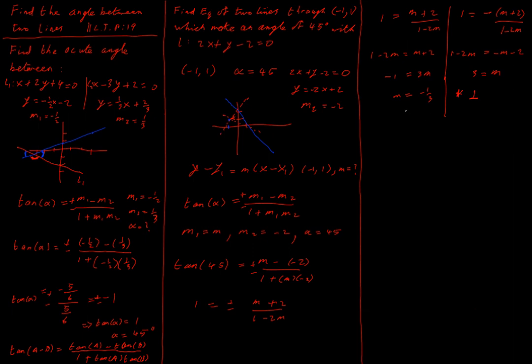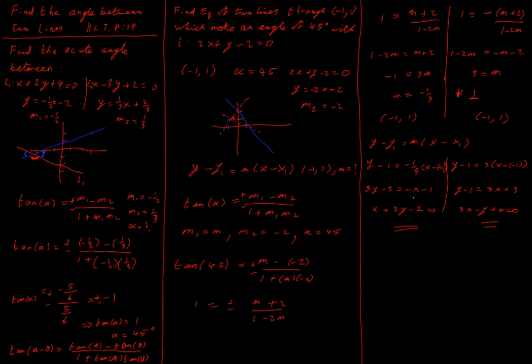Now, I have the slope of two lines, and I know that there's a point that they go through. So now I'm going to use my line equation and sub into that and tidy it up for my two equations of my lines. So when I have subbed into my equation of a line formula, I have a slope of -1/3 here, I have a slope of 3 here, and my point is the same for both. They're both going through -1, 1. And I can see when I work them down that I get my two equations of a line. And remember, because the angle here was 45 degrees, I ended up with them being perpendicular to each other. My two lines here are perpendicular to each other. And those are the skills we need for now.